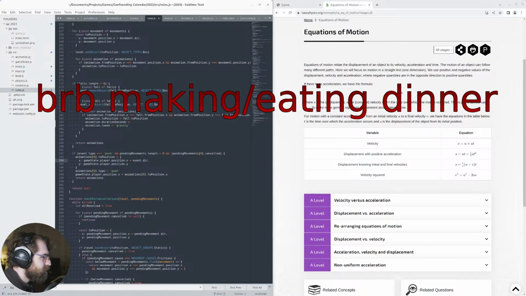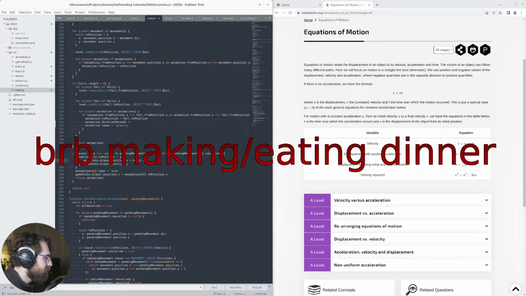I swear there's a way to rotate it. How do I rotate it? Who knows?